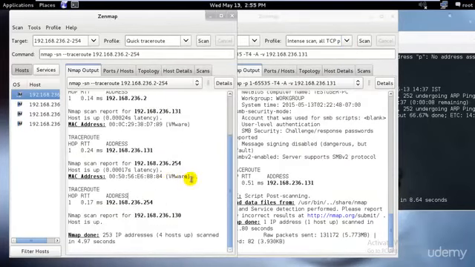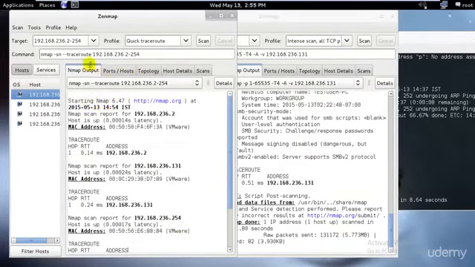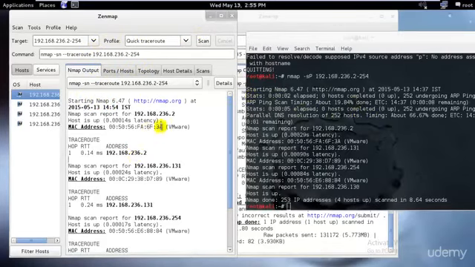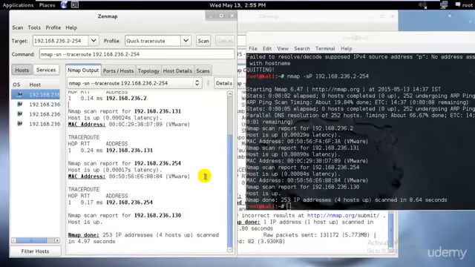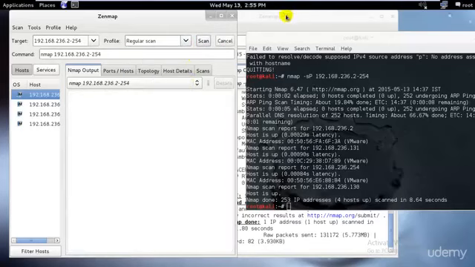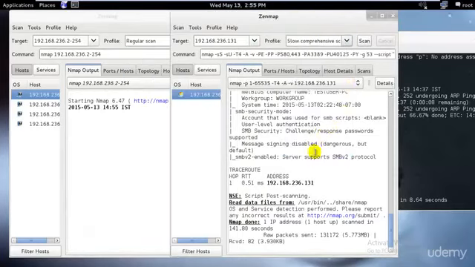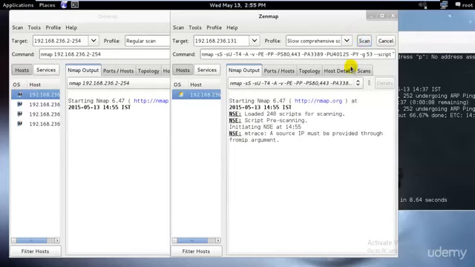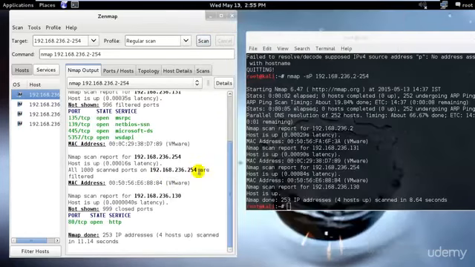This is the MAC address of all of these things. It's the same as doing this, but it will also give you the best latency to reach them. So this has a 17 second latency. After that, we have the regular scan, and I'll use the slow and comprehensive scan, which I would probably not complete. So I'll complete this one in the meantime.